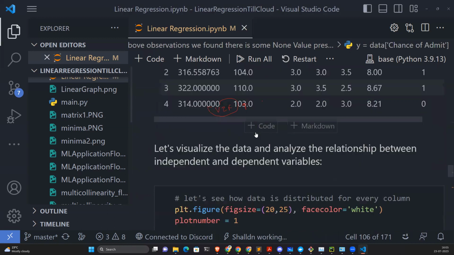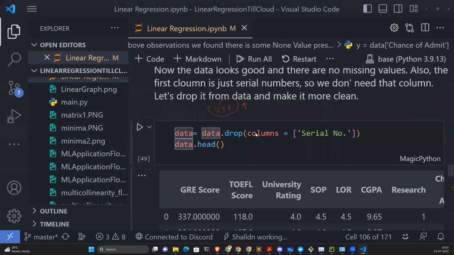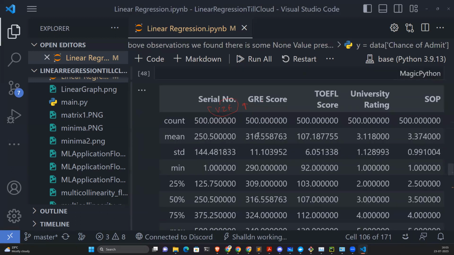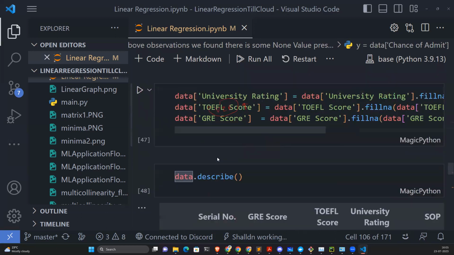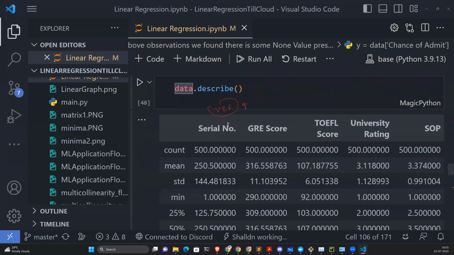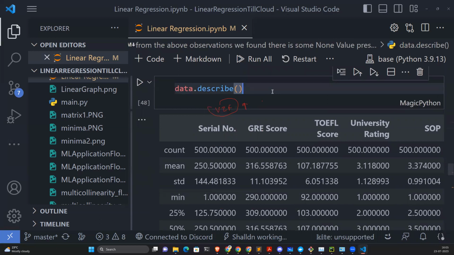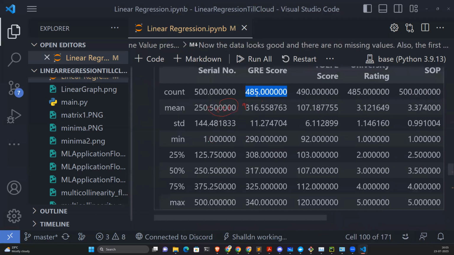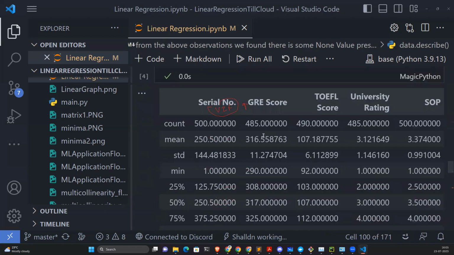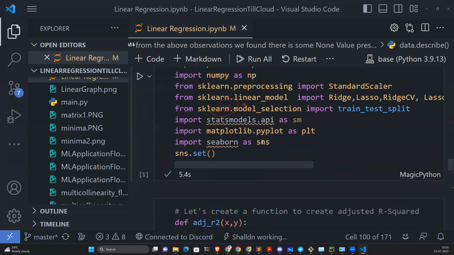Just a minute. Yeah, we have removed these things. Did I describe it? Can we do describe once again? Yeah, it is showing here. Okay, let me do one thing. Let me run this data once again.